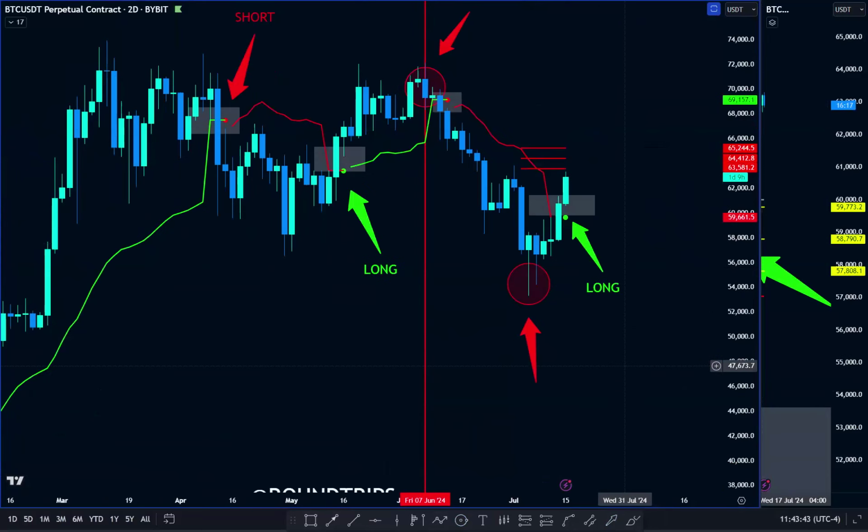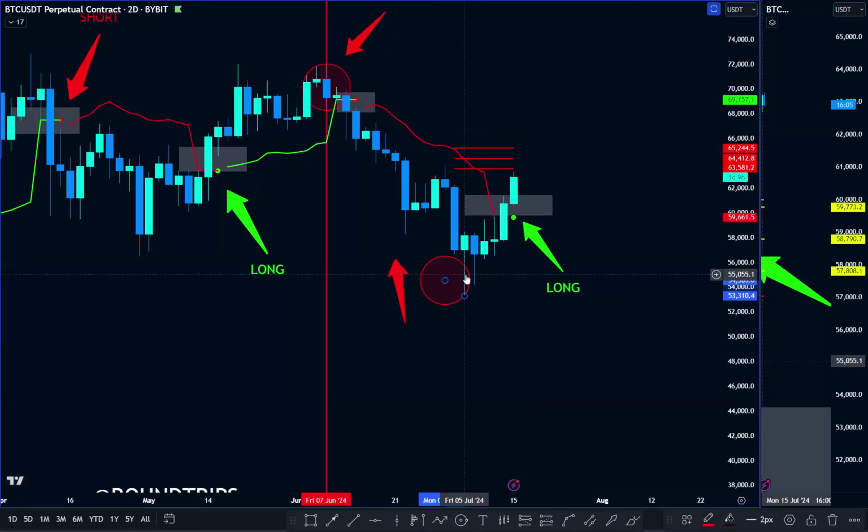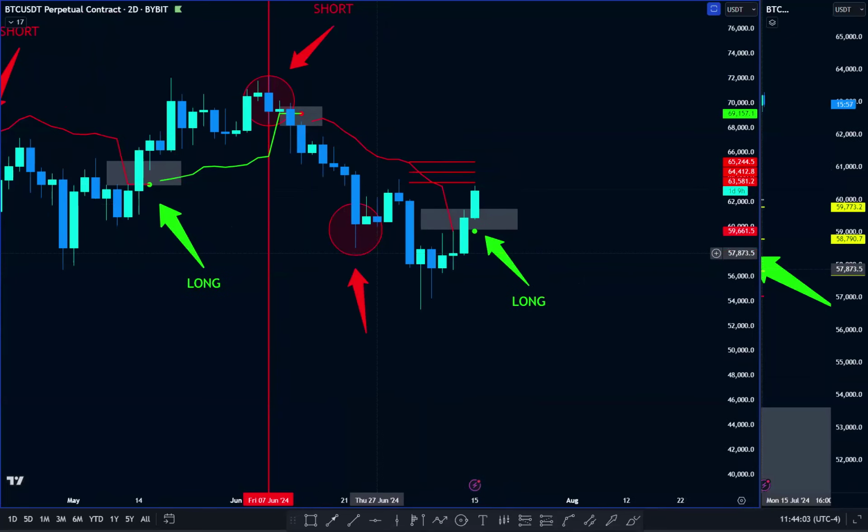There's many different ways. But if we want more confirmation, because no one really knows where there's going to be a bottom, we don't know. Oftentimes we could have thought this was a bottom. A lot of traders probably thought this was a bottom and they started going long, and then they got faked out and then they got liquidated. It's exactly what happened. You could have made a mistake in thinking this was a bottom, but you would have been right here.